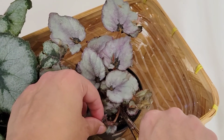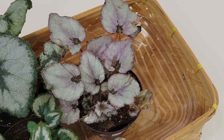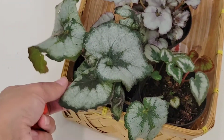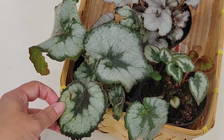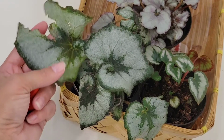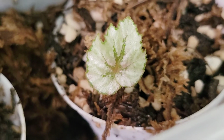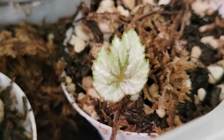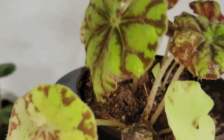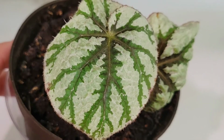But the reality is that a lot of begonia tend to die in the average household until we figure out their conditions. So they're one of the most struggled with plants next to ferns. I myself still struggle with them quite a bit, even though I have about 15 of them. So it's just something that we need to be realistic about. When we bring home a begonia, get that cutting, start it rooting, however you want to root it. Personally, the moss is the best way to go, but it is also really easy to root it in water. As long as you're giving it some good light, it will be fine, guys.